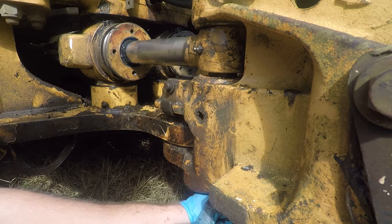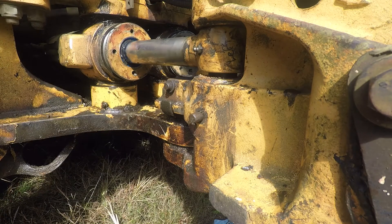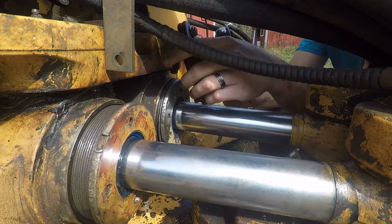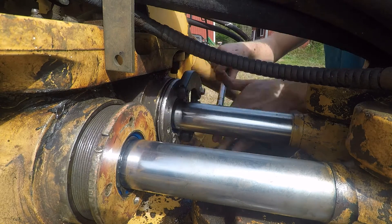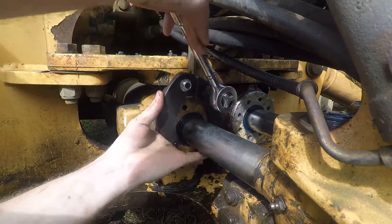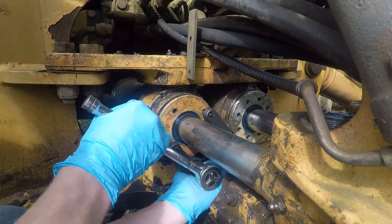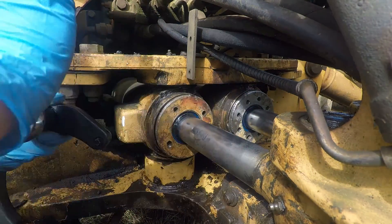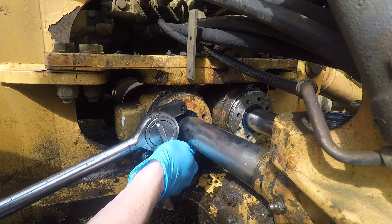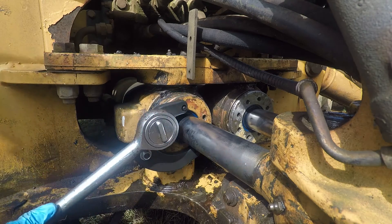The problem is our backhoe didn't have one on one side and did have one on the other, so we ordered some online and when we shot this video they hadn't come in yet. We have now begun the great tightening — this takes forever. Slow and steady is your friend. Also if you have a half-inch to three-quarter-inch adapter and a smaller ratchet, you can actuate the spanner wrench with that and your arms won't go numb. We did not put loctite on these — the manual calls for it but we're just tightening them down as tight as we can with our three-quarter inch ratchet so that if we ever have to take them apart we can open them.